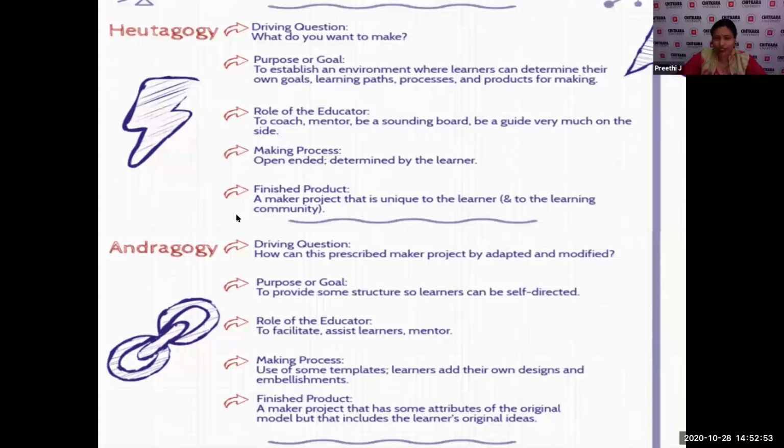And coming to the finished product, whatever is created was unique to that particular learners group and learning community. And the next year or the next time it is offered, it could have a totally different outcome at the end. Whereas here, there is a definite plan and it goes along that.